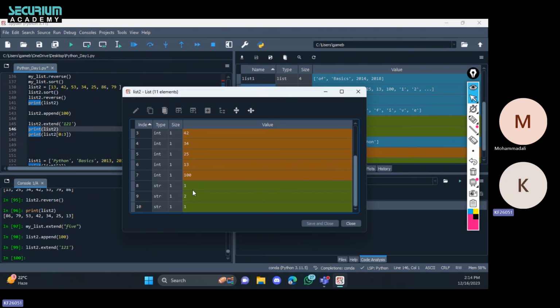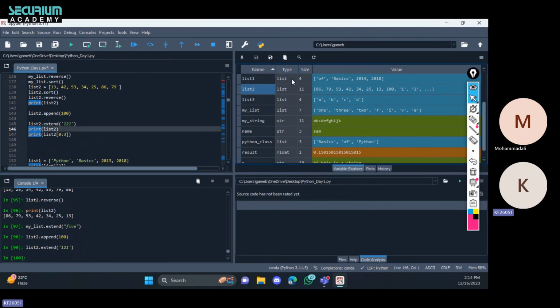You can see here these are not integers. These are our integers, but when we use extend with a string, the function will treat this as a string in our list data set. The type is still list, but the data sets are string and integer both.